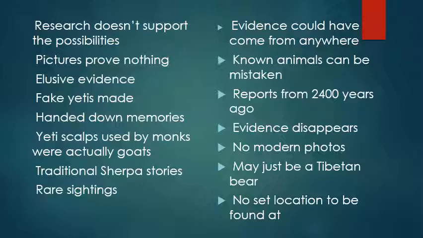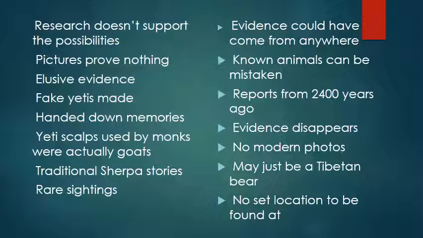Pictures research doesn't support the possibilities, obviously has been rephrased. Elusive evidence obviously is lifted from the passage. Yeti's scalp used by monks were actually goats, obviously lifted from the passage. Traditional shepherd stories, lifted from the passage. No set location to be found at, rephrased. Known animals can be mistaken, rephrased. Evidence could have come from anywhere, rephrased. May just be a Tibetan bear, rephrased.